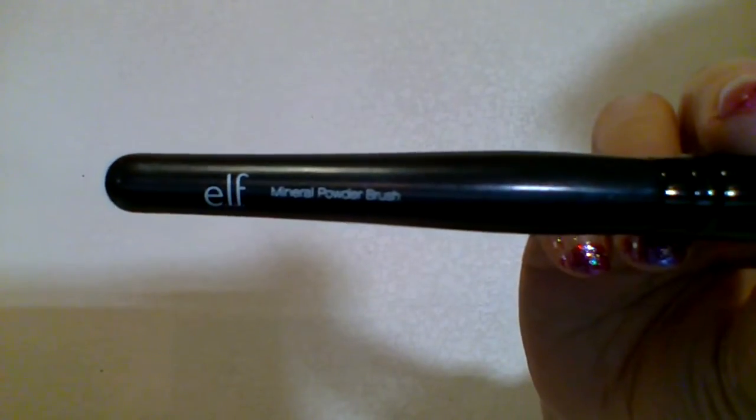I've used it a lot for mineral makeup application. So I really do like it. And I don't use it for anything other than, I suppose I could use it for a powder brush. I haven't tried it though. I should use it for a powder brush and then let you know whether it works or not. But I really do use it for mineral makeup, so I really like it. And it works very well.